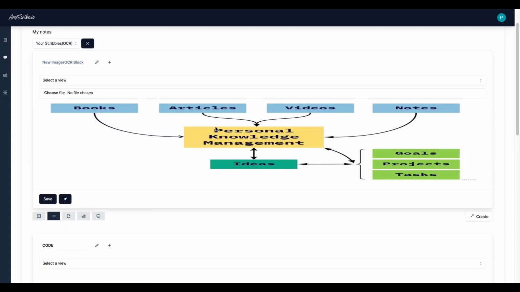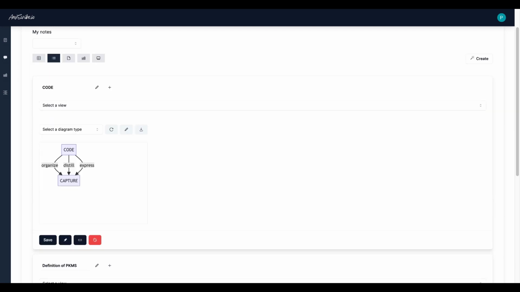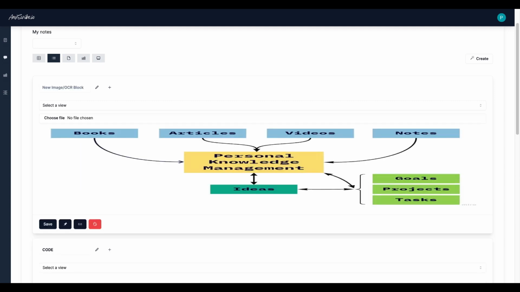So, this is some sort of an image. Let me save it. You could also add maybe some scribbles that you have noted down on an actual physical notebook in here. It could be anything.